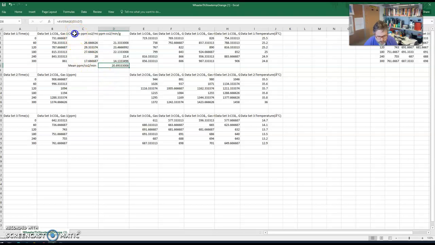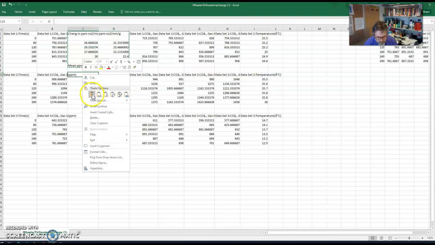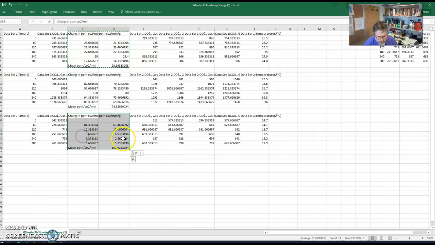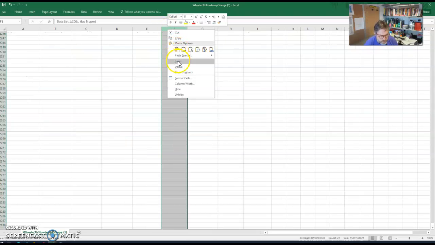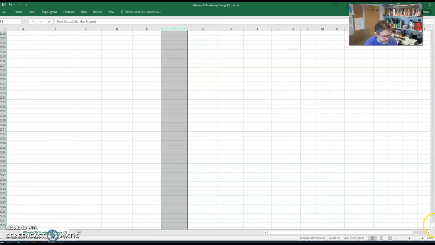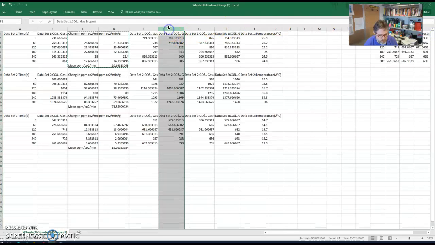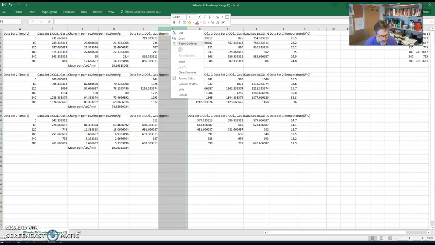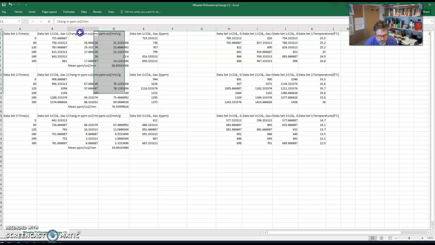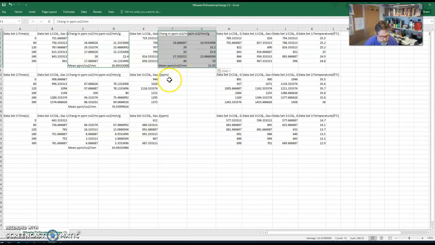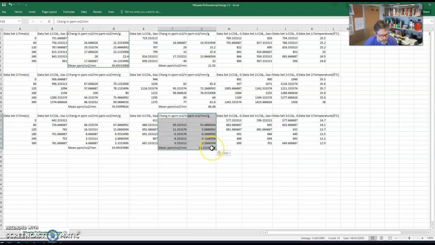So what we can do now is take this whole chunk here, copy it, and paste it into these two spots. So that's figuring that out for us. We're going to end up going through for each individual probe and doing the same thing. So insert two columns, but then over here we can again just copy and paste in those same formulas, so we don't have to do it over again.